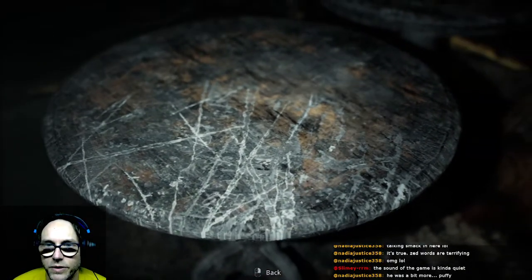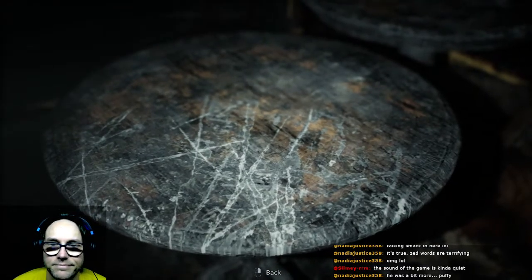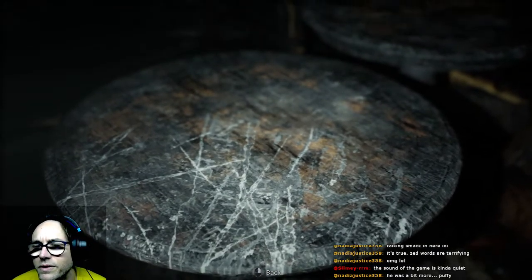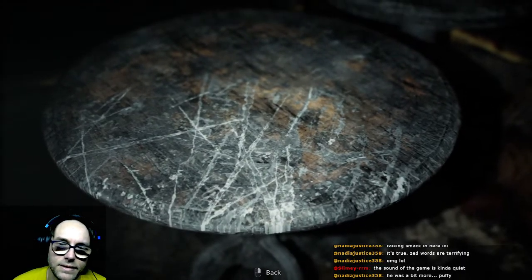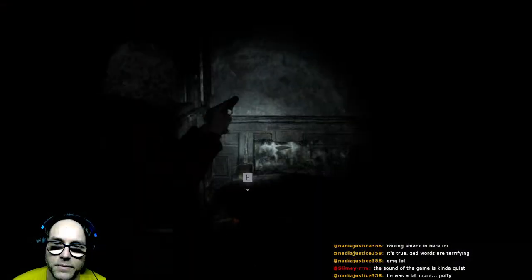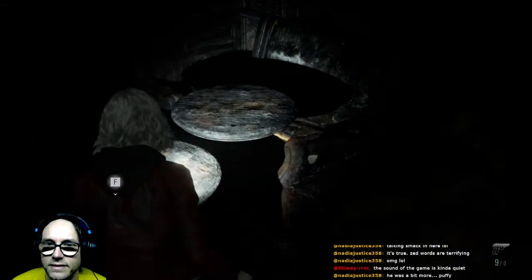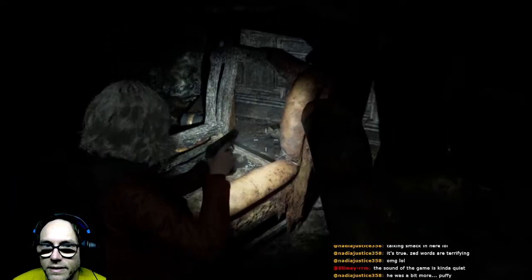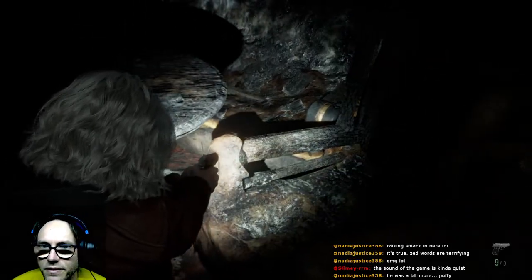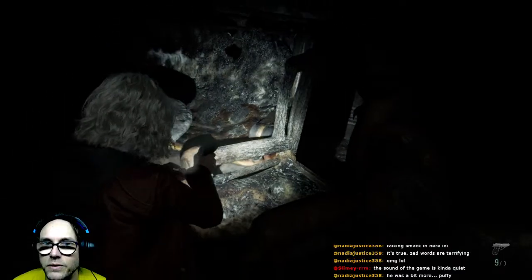Alright, so we have a marble table with interesting marbling. Oh no, it's a wooden table with like moldy stuff on it. Or, you know, I'm just going to leave that there. Can't tell if it's mold or burned. That looks burned over here.